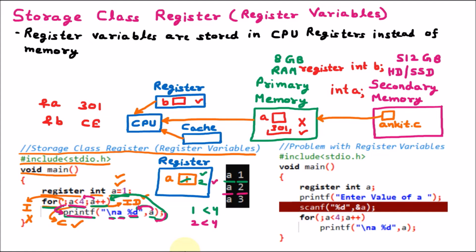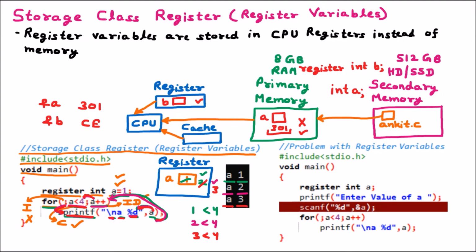It is a loop, it will go back. So afterward a++, so the value of a will be incremented. The new value of a will be 3. Now checking the condition, a < 4. We know that 3 is less than 4. That is perfectly fine, so coming inside, now printing on the screen, \n for the new line, a. Then afterward %d will take the value from a, and the value is 3.